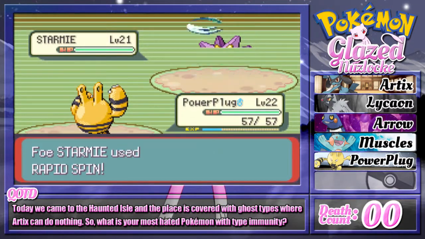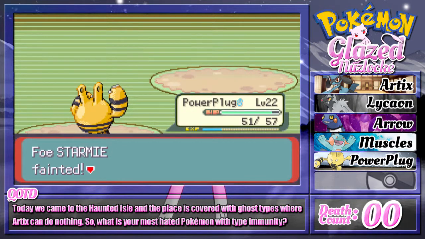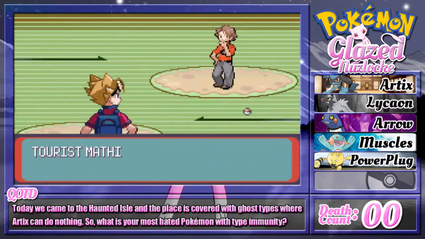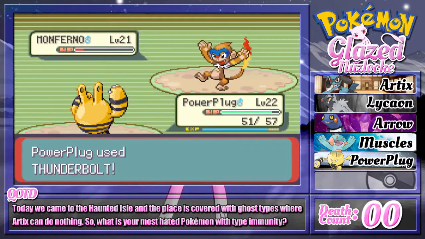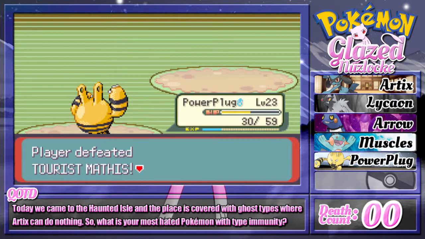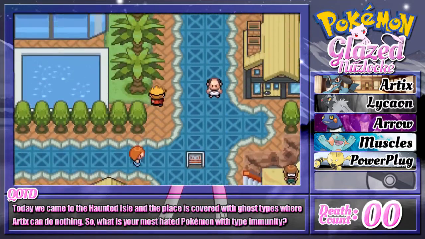Yep, Starmie. Okay. You can die to this. Die. Wow, it lived, really? That was dead. And that died. Haha, you're dead. Okay. Show me the water type lead. Show me the water type lead, dude. Monferno. Okay, never mind. It's not a water type lead. Who cares? Really? Flame Wheel. Quick Attack. Die. Level 23. Nice. Well done, Power Plug.